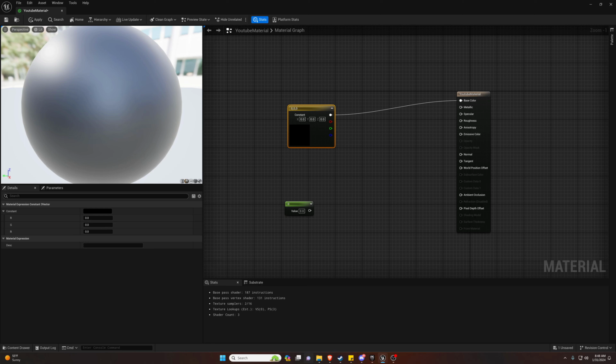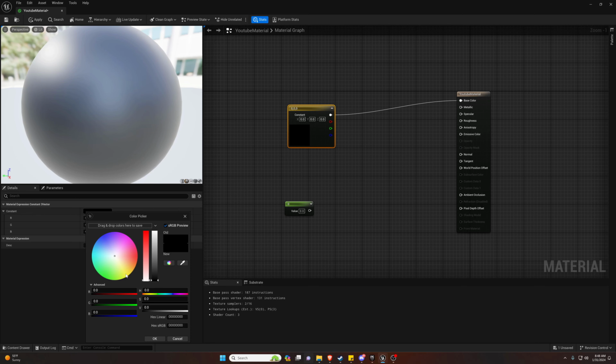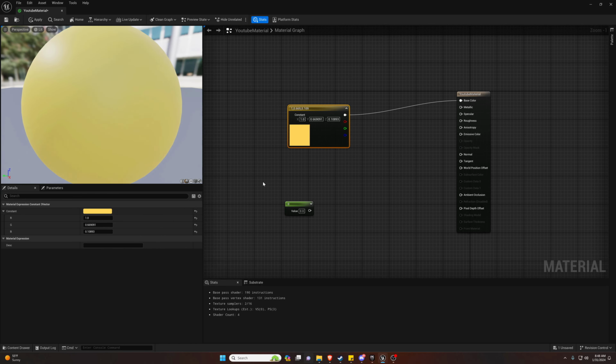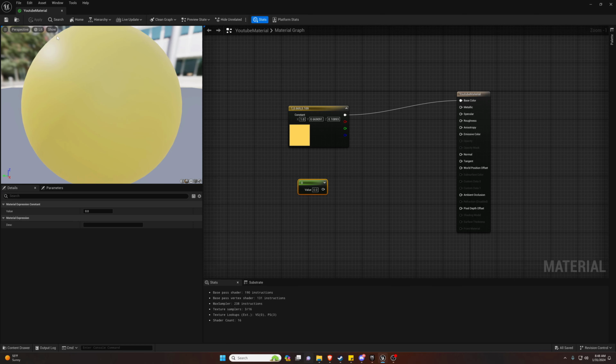And we can either use a color picker wheel, hex, or RGB values to kind of just select a color. So let's select, I don't know, this color. Now that we have a color, let's go ahead and see what that does.